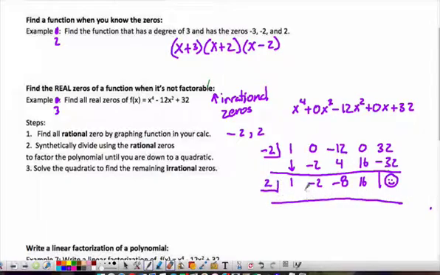I would recommend you pause the video and try it yourself. If you don't come up with a 0 at the end, you messed up. You could have not used the correct rational 0, but we already looked for it, so we're sure that we do have the correct rational one. So you should end up with a 0 for your remainder. All right, bring down the 1.